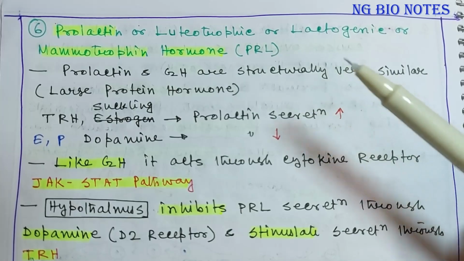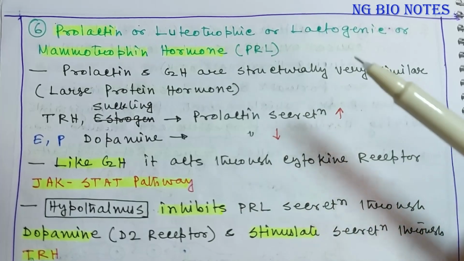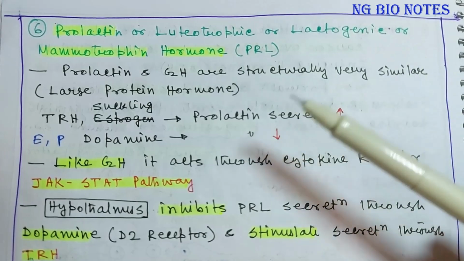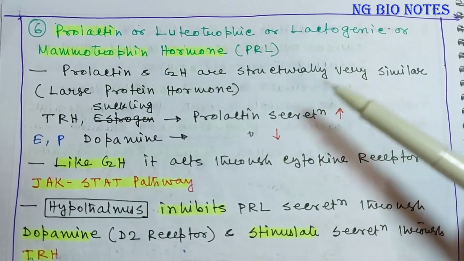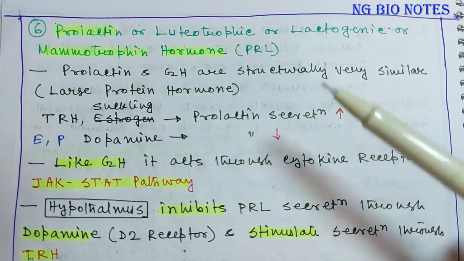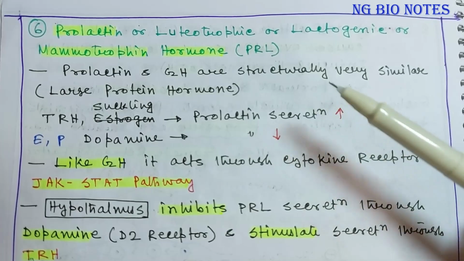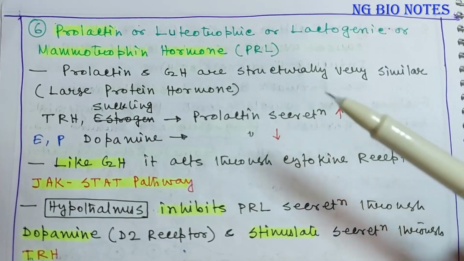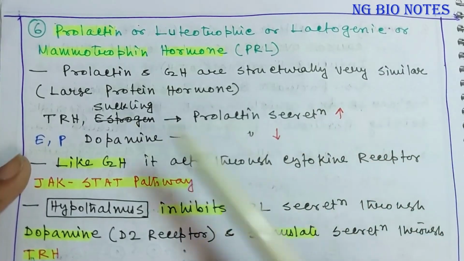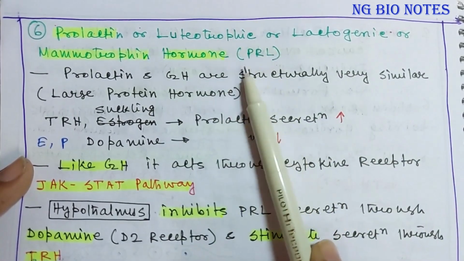This prolactin hormone acts on our mammary gland. Development and growth of the mammary gland occur by the action of estrogen hormone, and after growth of the mammary gland, prolactin synthesizes milk in it. After formation of this milk, the milk is ejected with the help of another important neurohormone known as oxytocin, which acts on the myoepithelial cells of our mammary gland and causes release of milk. This type of reflex is known as the milk ejection reflex. Prolactin, also called luteotropic, lactogenic or mammotropic hormone, is secreted from the adenohypophysis.